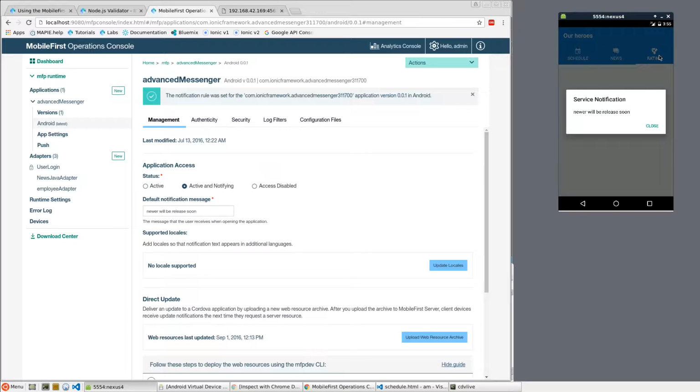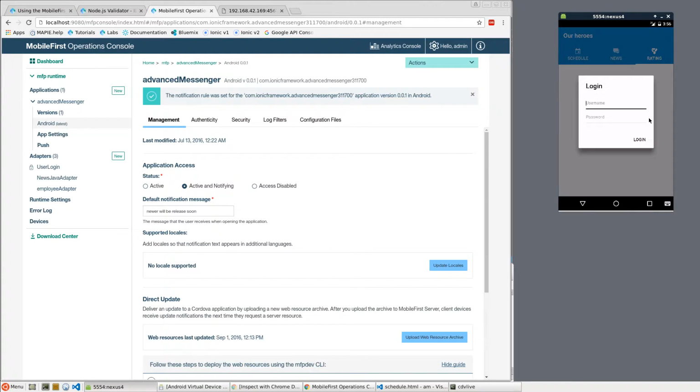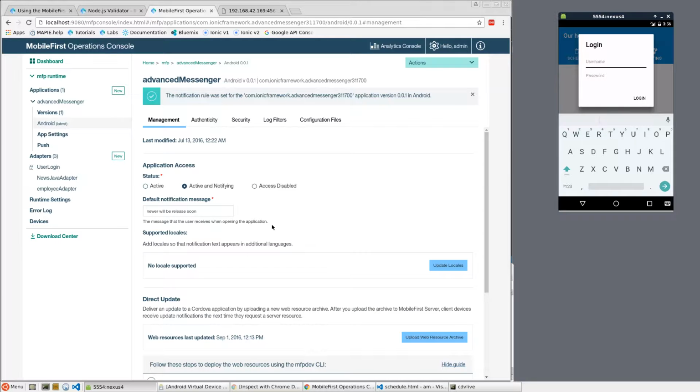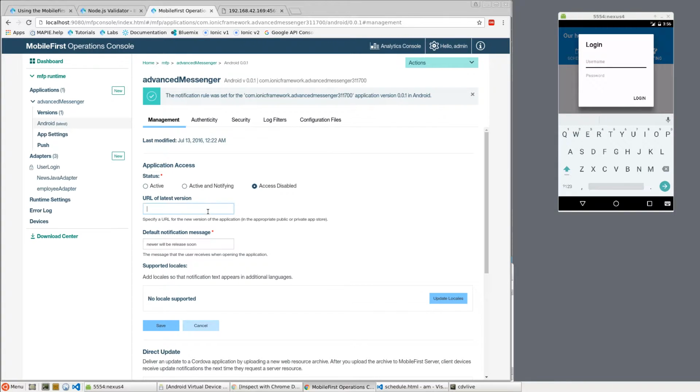I mean, the button names, the text that you're entering, the view, how it looks, and you can upload your own different languages in case you're expecting visitors from different countries, so they can see this notification in their own language. And together with this notification about just some information, you can also disable access at all.